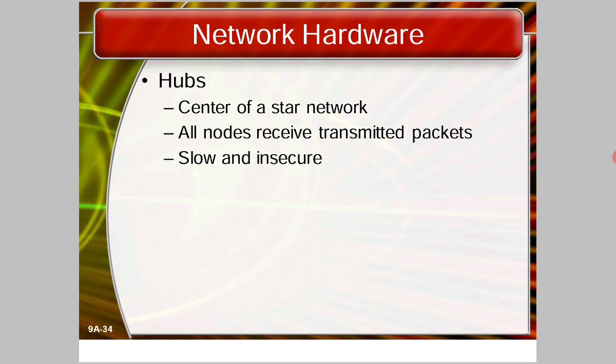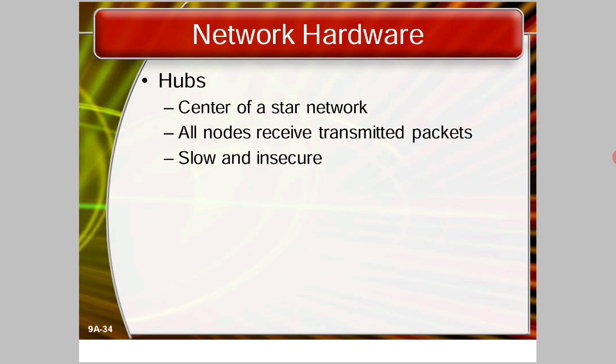So hubs. Next frequently used hardware is the hub. What is a hub? Center of a star network. All nodes receive transmitted packets, slow and insecure. So generally hubs are used to connect a number of computers or stations to the internet. Hubs are used generally in star networks or star topology. It is the center of a star network. Generally it is a small network hardware instrument.